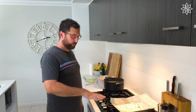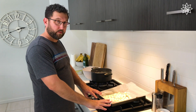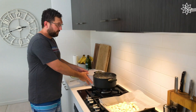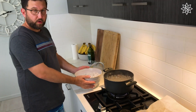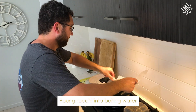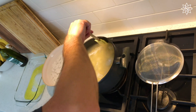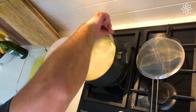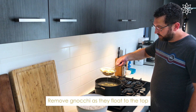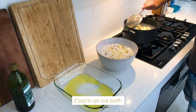Okay, so now we're at the stove. All of our gnocchi are beautifully formed, floured up and ready to go. They're on that baking paper. I've got my pot of boiling water. The next thing I have in line is a big bowl of ice, and over here I've got an oiled pan. I can just literally bring them over and scoop them right in. Stir them just a tiny bit so they don't stick together. Now we know they're done because they've all started to float to the top. As soon as they float to the top, we take them out gently and add them straight into our ice bath.